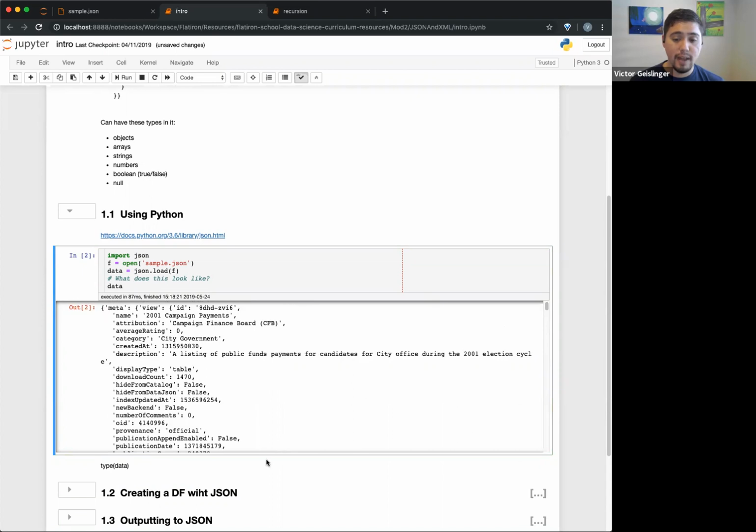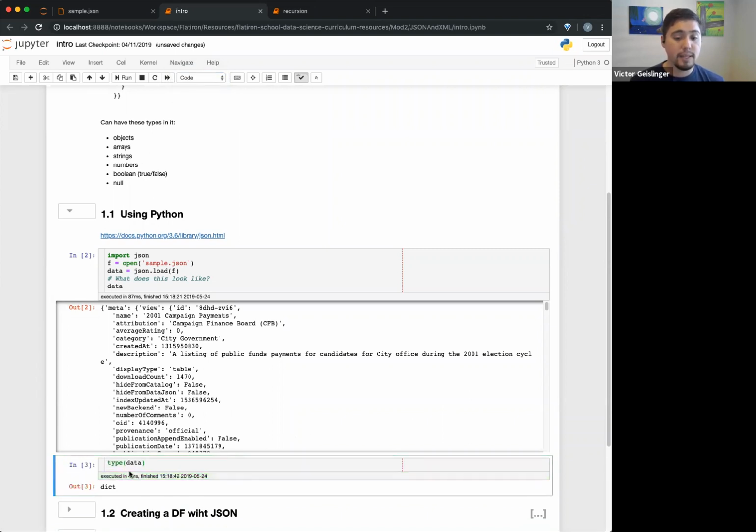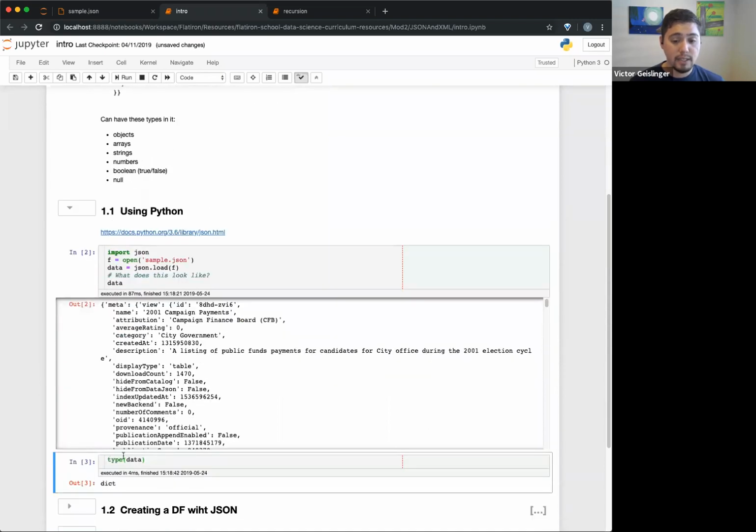So for example, if I try to do a type on the data, oops, this is not code anymore. I don't know why that was knocked down. But you can see the type of data is a dictionary, which makes sense, right? And then we can call the first one, for example, .meta. If you remember, I tend to use this one, but sometimes it's just quicker. You could have called an element within the dictionary using its key, meta. And you can see here's another dictionary, and then another dictionary and so on.